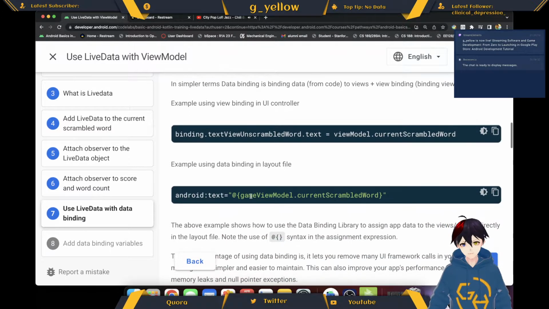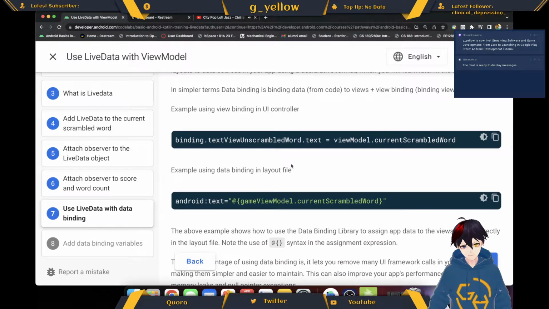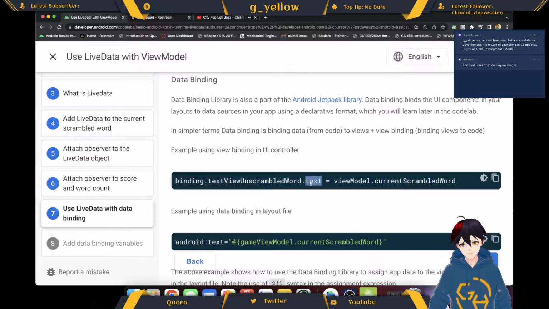So this is binding, and then the scrambled word text field gets changed.